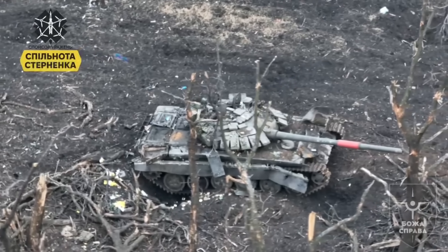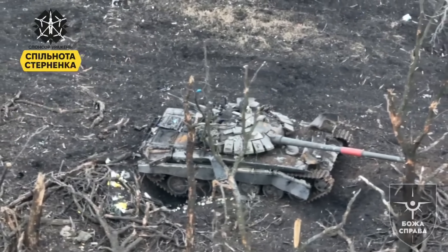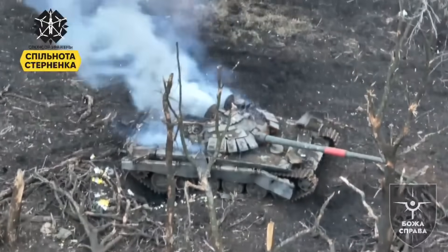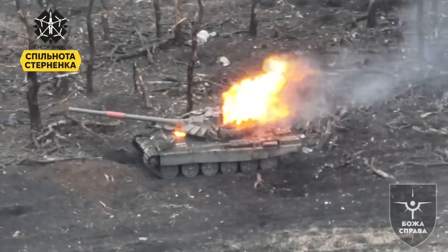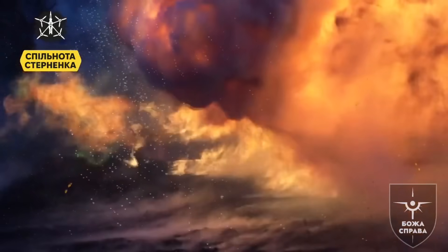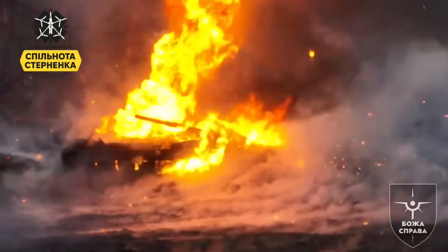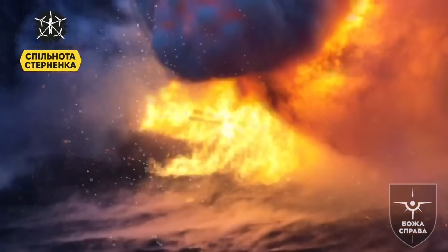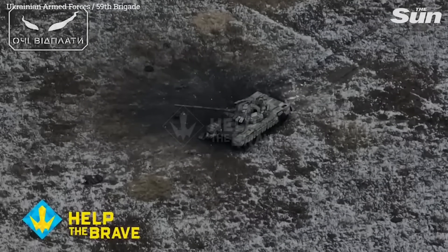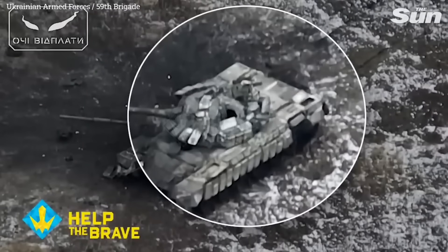It's worth mentioning another way to kill tanks. A small FPV drone armed with a single grenade can fly into the tank through the hatch in the turret. The grenade explodes and the tank burns. But if there are ammunition inside, they will definitely explode, rendering the tank useless. Here's another such case — the drone literally fell into the turret hatch and the tank caught fire from the grenade explosion.